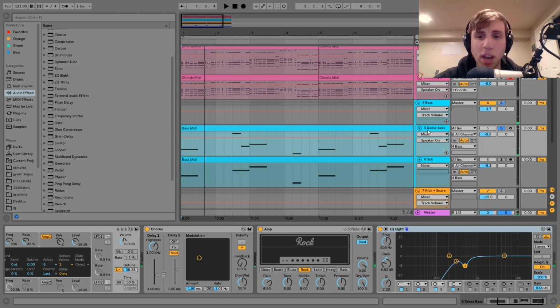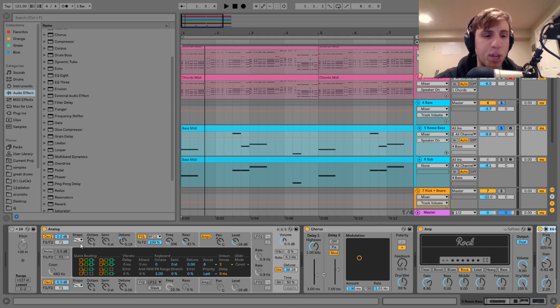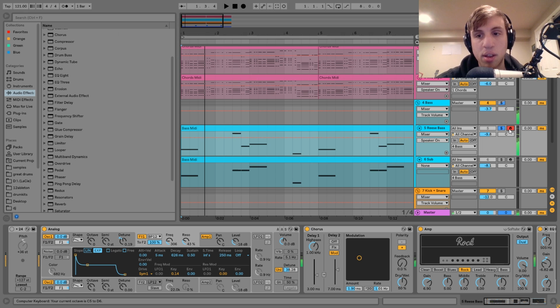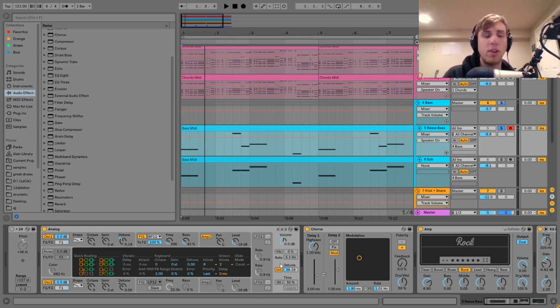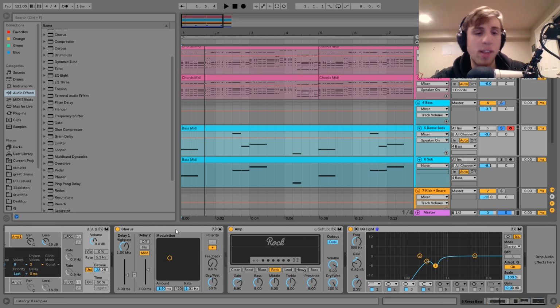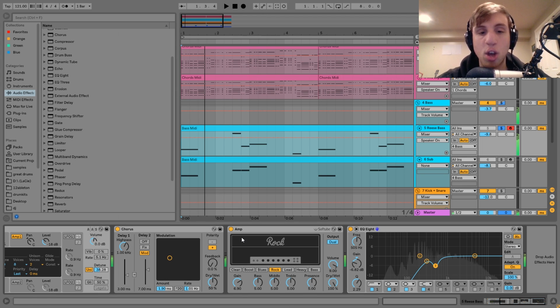And so the re-space is made using Analog. What we've got here is two saw waves, detuned a little bit, going into a bandpass filter with a pretty high resonance. You can see the bandpass filter is being key tracked, meaning where you play on the keyboard determines where the filter frequency will be. And yeah, after that, I just have a little bit of unison. And that is it for inside of Analog. After that, we have a little bit of chorus, and then we have this amp. And so this is what's making it sound so crunchy like that.